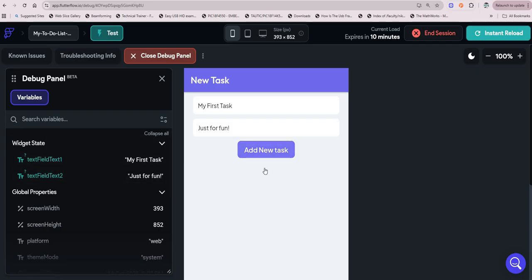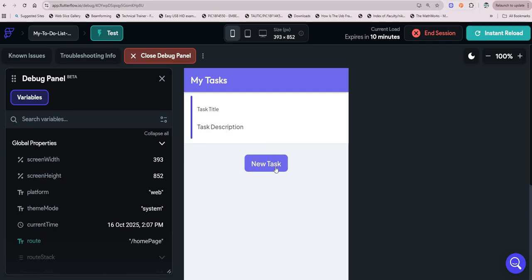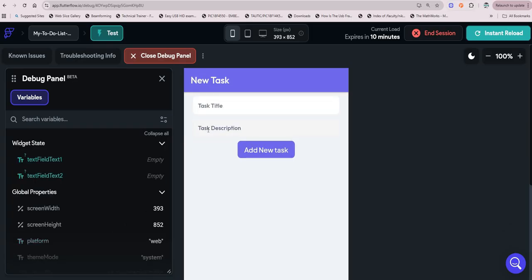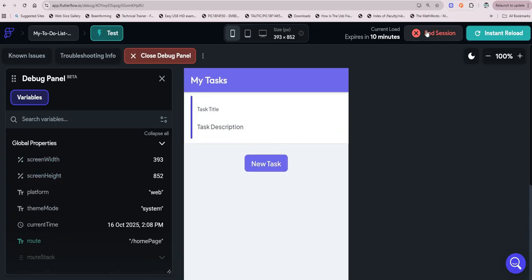It captures, but whenever you add new task, it goes back to my task. You go back to new task, whatever you type disappears. So what it means is that this is actually under the validation form. You have created a form which has various text inputs. Yes, now you can type in your phone. It allows you to type because this is text input. But now we are not saving it anywhere. So as of now we are just testing the button. It's working.